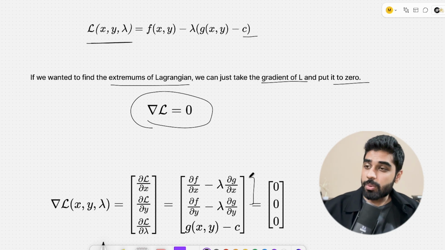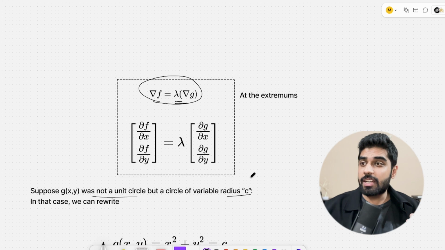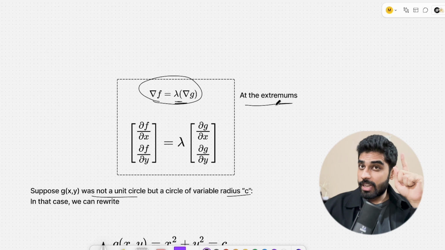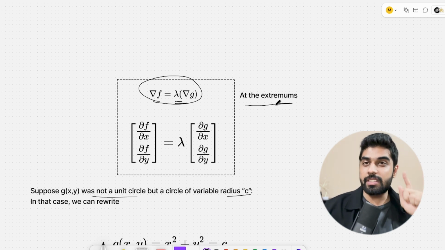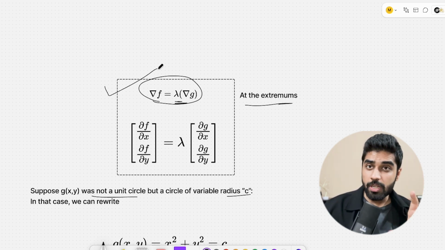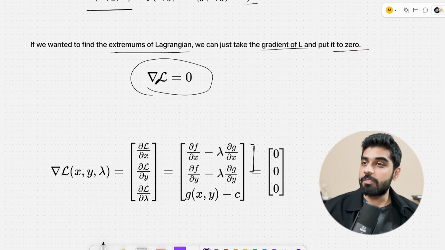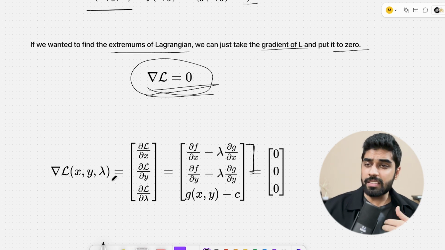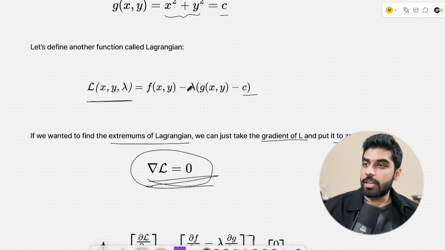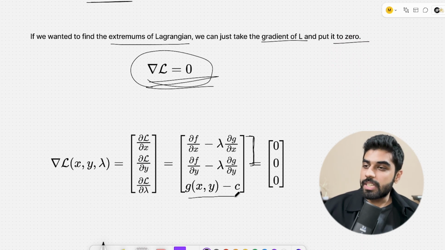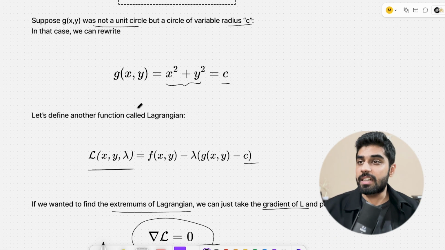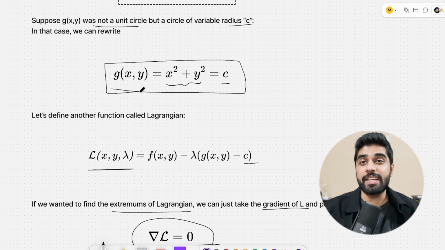So what do the first two equations translate to? They become the conditions that hold true at the extremums of f and g. So when we are trying to find the extreme value of f given the constraint g, the equation that comes out in that scenario is the same as when we put the Lagrangian's gradient to 0. So the first two equations denote that. And then the third equation is the derivative of L with respect to lambda. And when I do that, I am only left with g minus c. So g of x, y minus c. And this is the condition or the constraint that we have to follow in a constraint optimization problem.